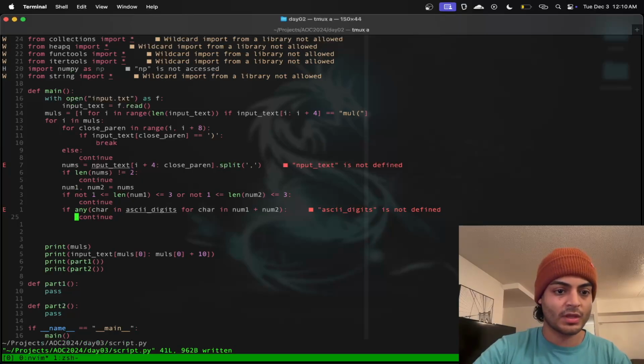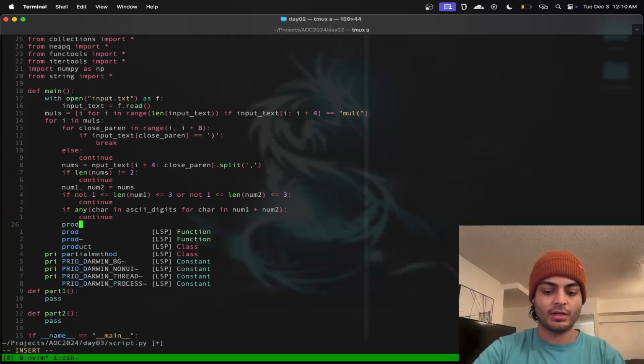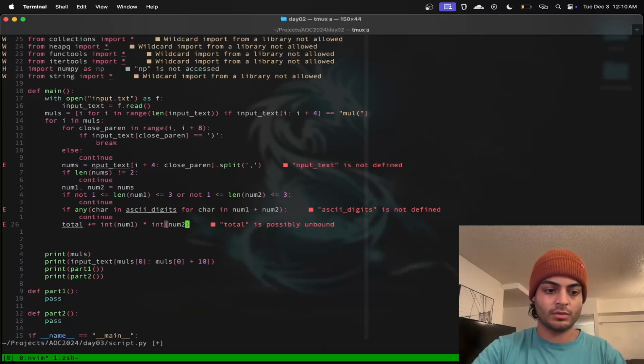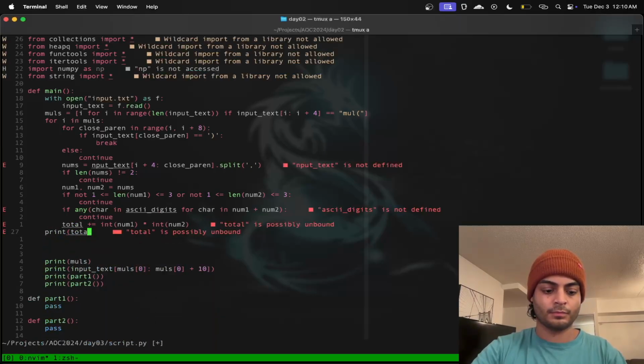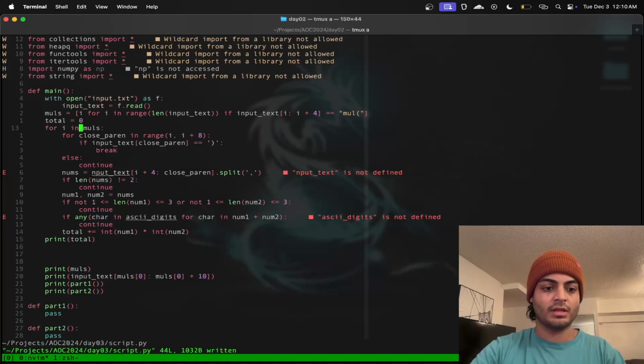Okay, ASCII digits like that. Otherwise, we're going to say total plus equals int(num1) times int(num2), just like that. Then print total. Go up 15. Total equals 0. Does this do everything?